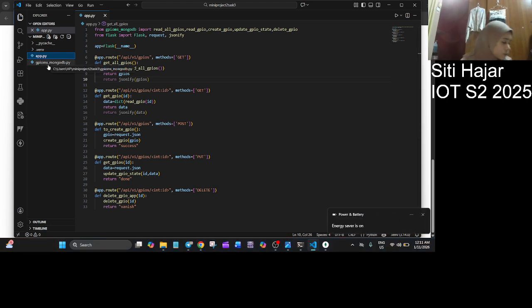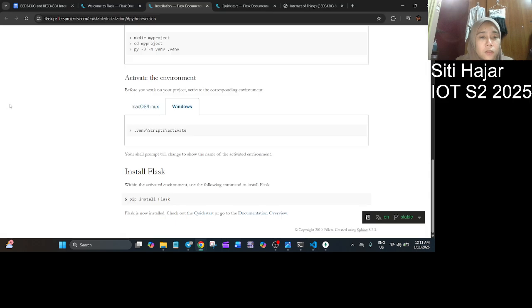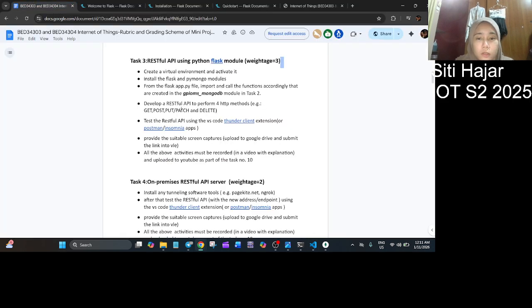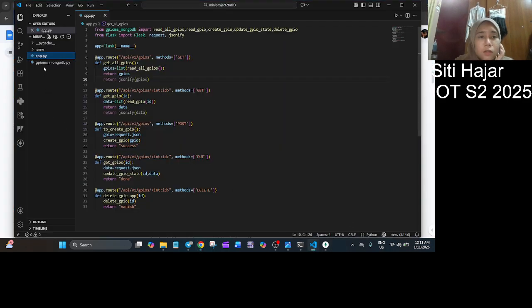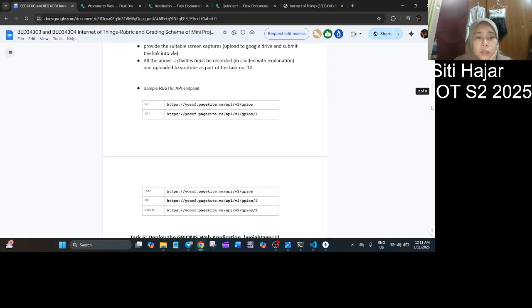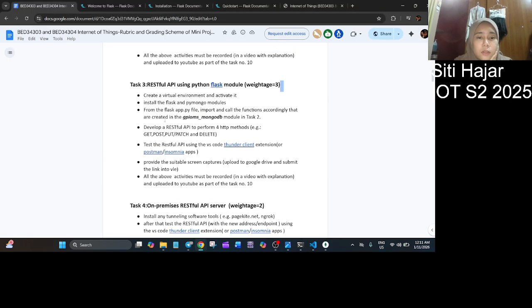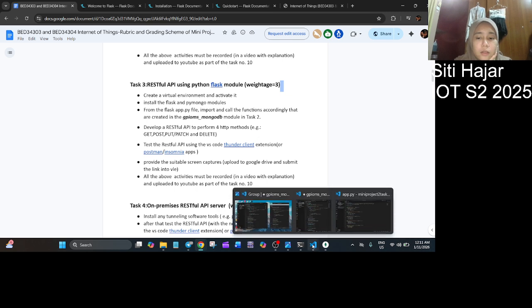So basically, this one is the code to develop this RESTful API to perform these four HTTP methods.